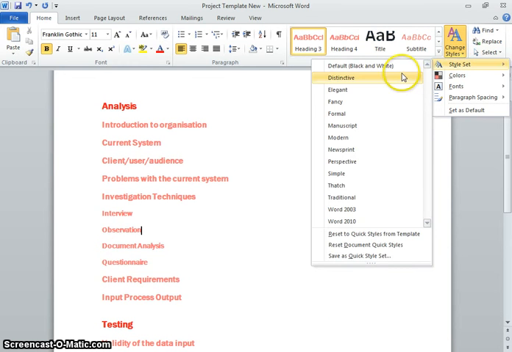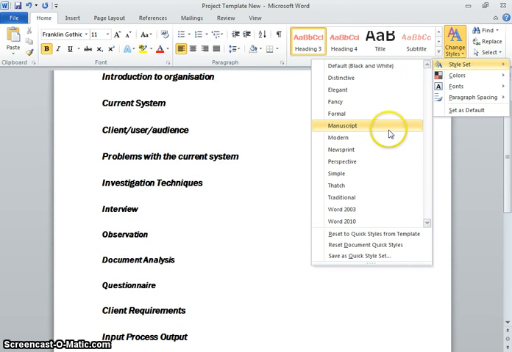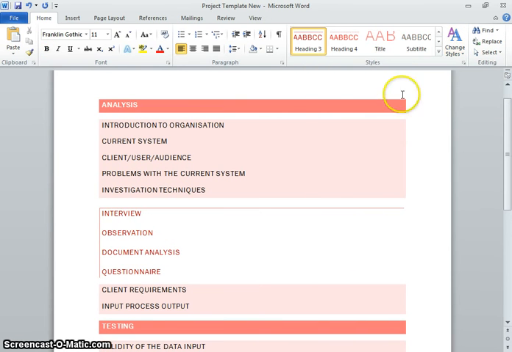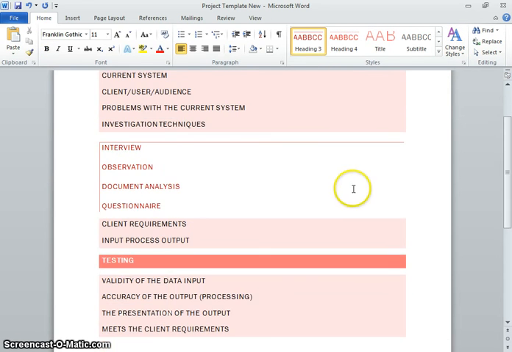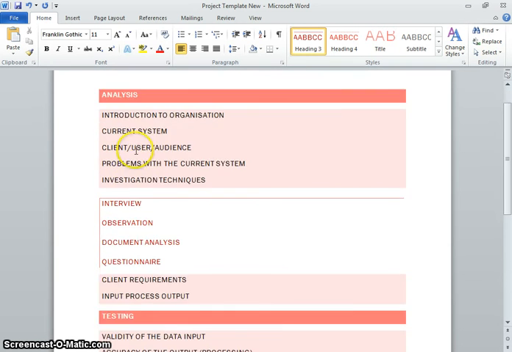And quite a nice feature here, where if you have a look through some of these, you've got lots of different styles for the actual format of the report. So I'm going to go for this modern style. Quite like the look of that. Again, if you want to choose something different, that's entirely up to you. Okay, so already we're beginning to get quite a lot of stuff going on here.